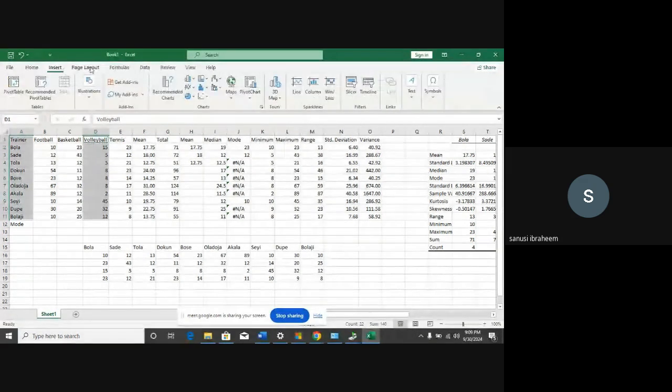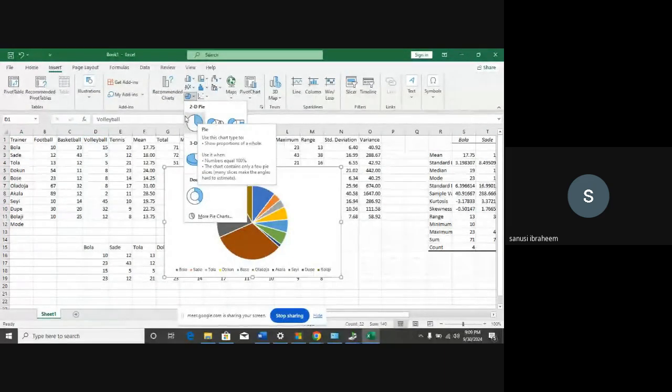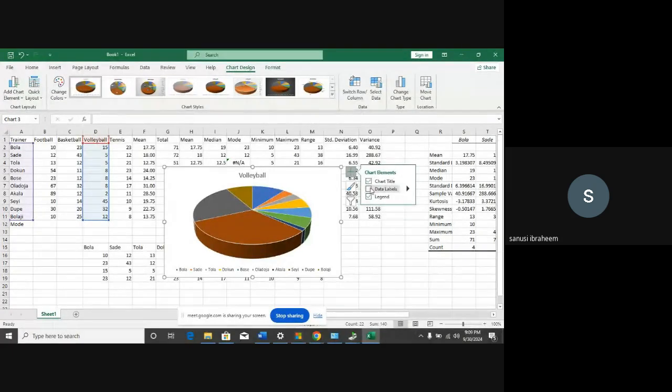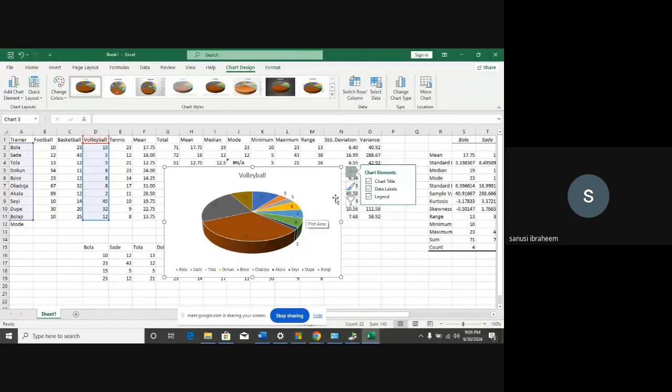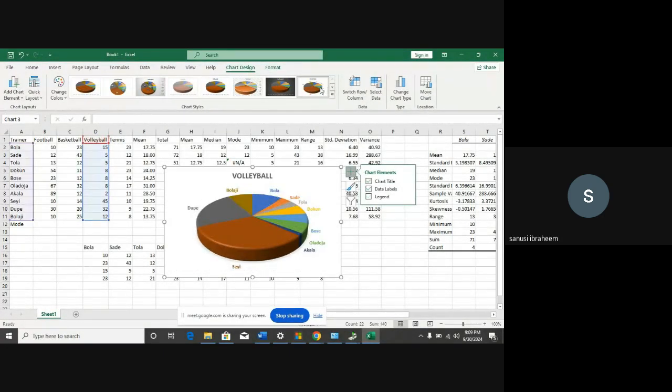So insert. Then I can also go and insert other charts too. So this is pie chart. I can insert this. So this is another chart. So if I want to add label now, I can just click on data label. As you can see, this data label. And if I don't want to add data label from here, I can go to the style and pick the one with the data label. So this is a style.